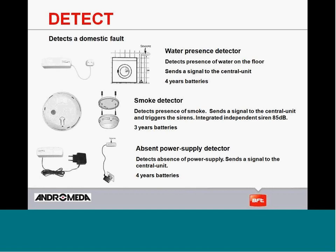On the Andromeda central unit, we also have this blackout function. And so I don't know, it depends on how the electricity is done in your house. But if you have one floor, where the control unit is connected, you can have the blackout detection for that floor. And in the first floor, for example, the electricity is independent with another interrupter switch.